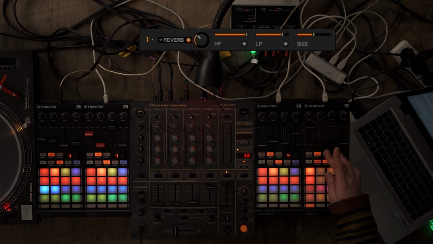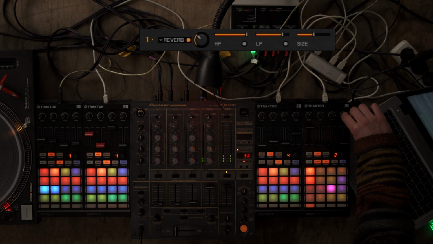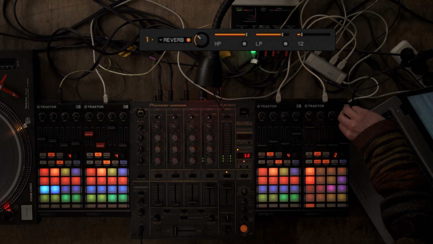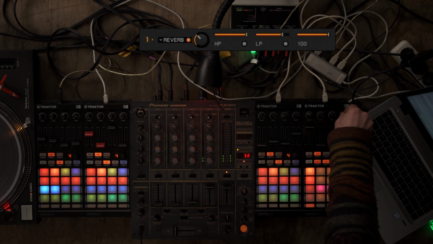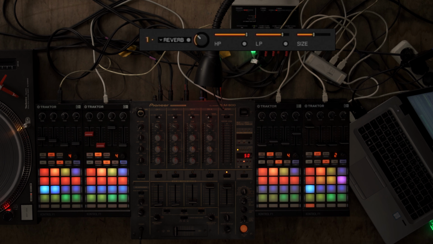Turn the third knob to adjust the size of the effect. You also have a freeze mode on the reverb that will close the input without pausing the track when pressing the second effect button.